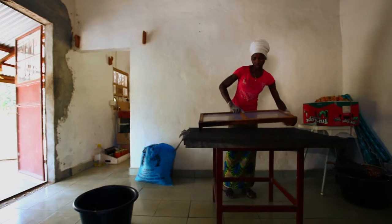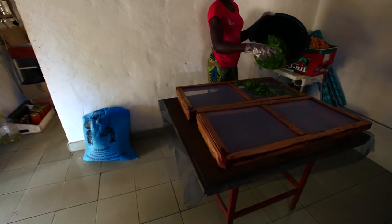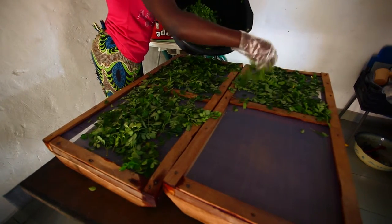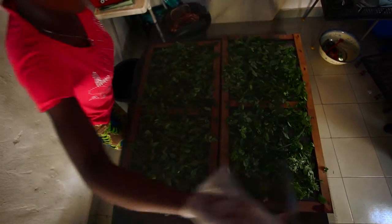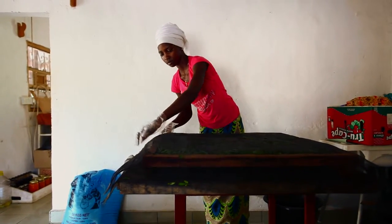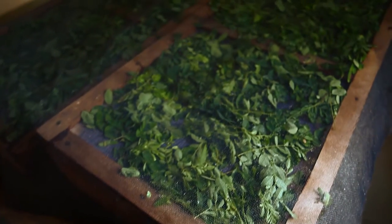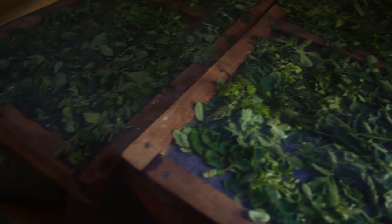Choose a dark room with a flat surface. Clean and dark, free from dust and dirt and insects. Most importantly, make sure there is no moisture in the room. In the rainy season, drying the leaves will be very slow or even impossible. The drying rack in the solar dryer has a net so the air flows beneath the leaves. You can also use a woven flat surface for this, such as a bed.